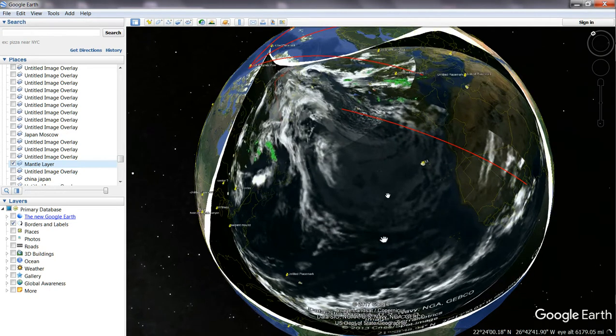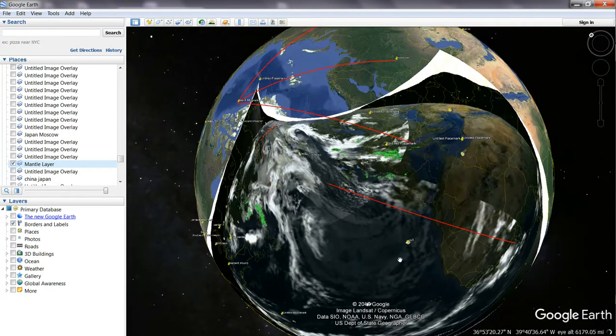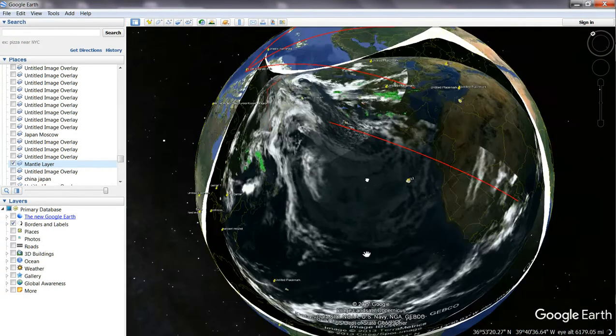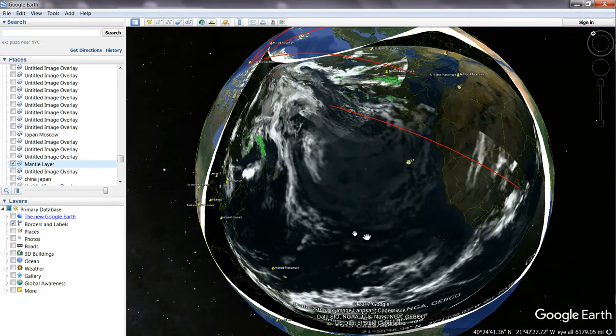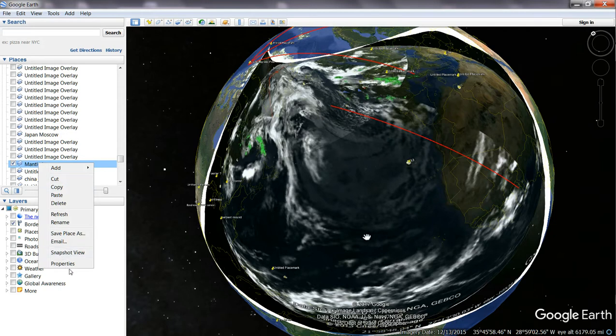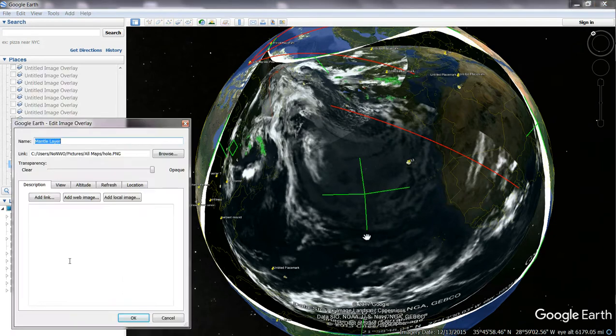Now, when I try to share the image, I can see it on my Google Earth. I can see it right here. But when I share it to Google Plus, it does not even show this whole inside. You can't see it; it's dark. This used to be all bright. You could see the whole thing before. I don't know what happened. Let me see if I can make an adjustment. It's all the way up.